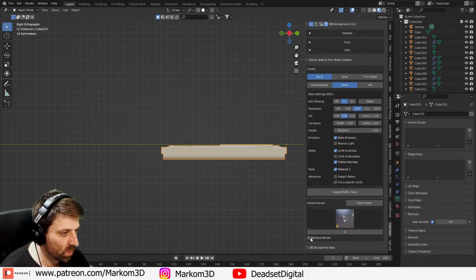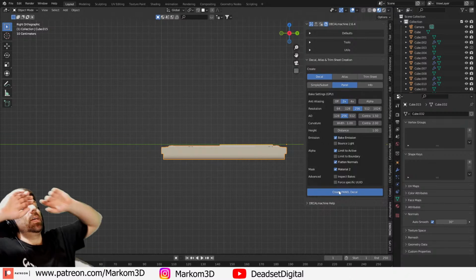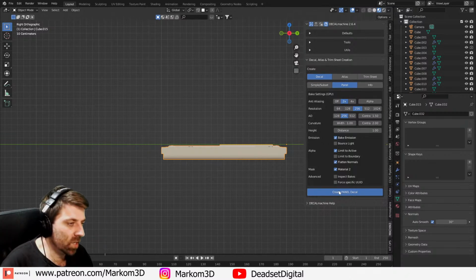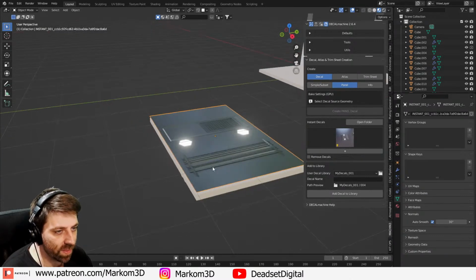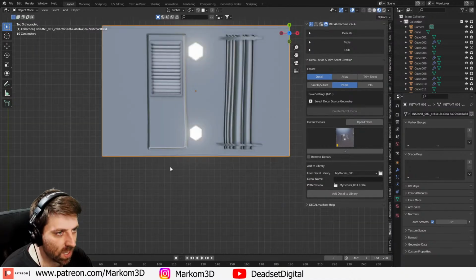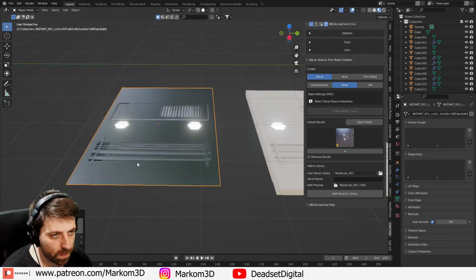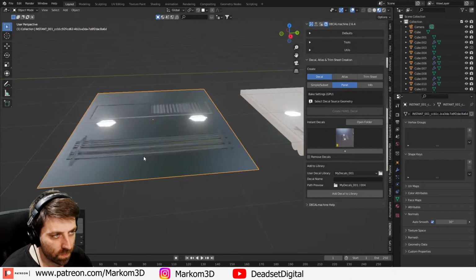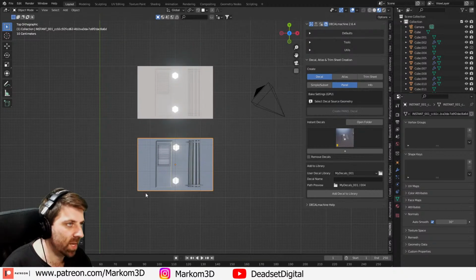Let's do one more. Remove decals. Let's get rid of my old ones. This was testing. Okay, last one. But yeah, you can grab your pieces and make decals. There we go. So for instance, now this has become kind of like a trim sheet. And with that, we can throw it onto the ground, and so on and so forth.